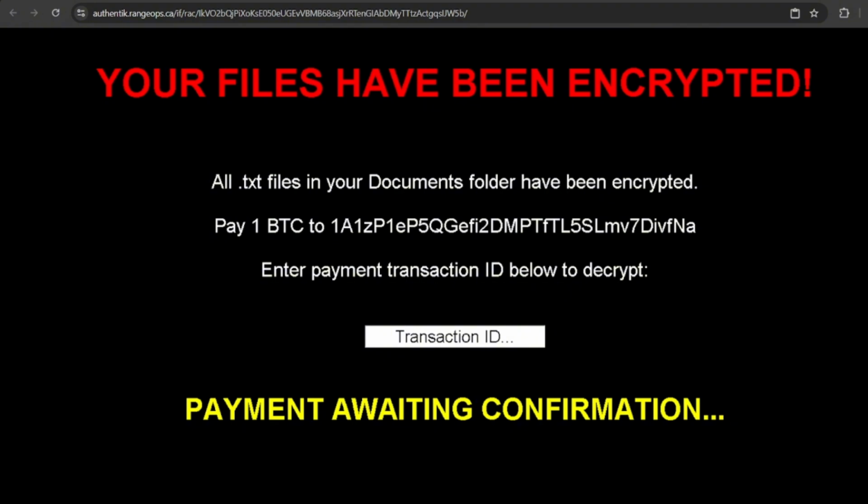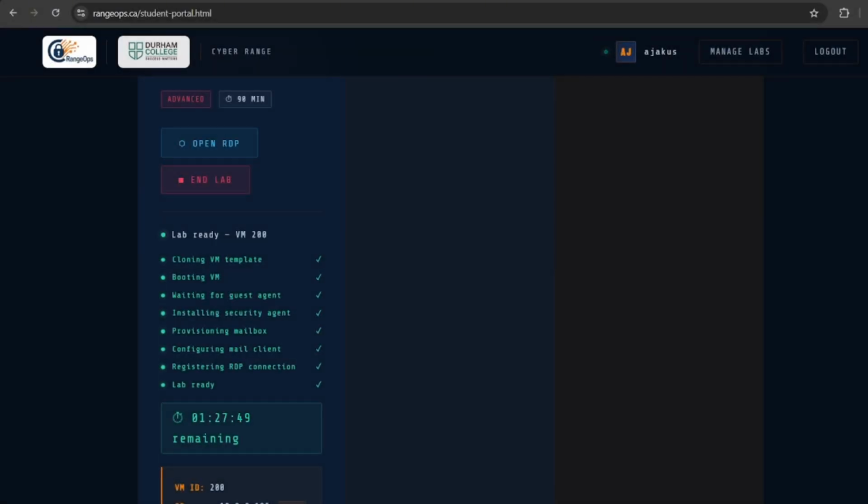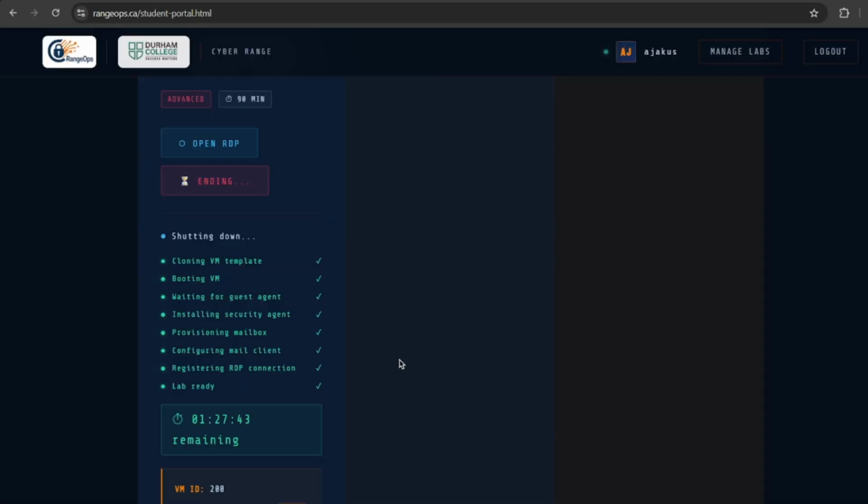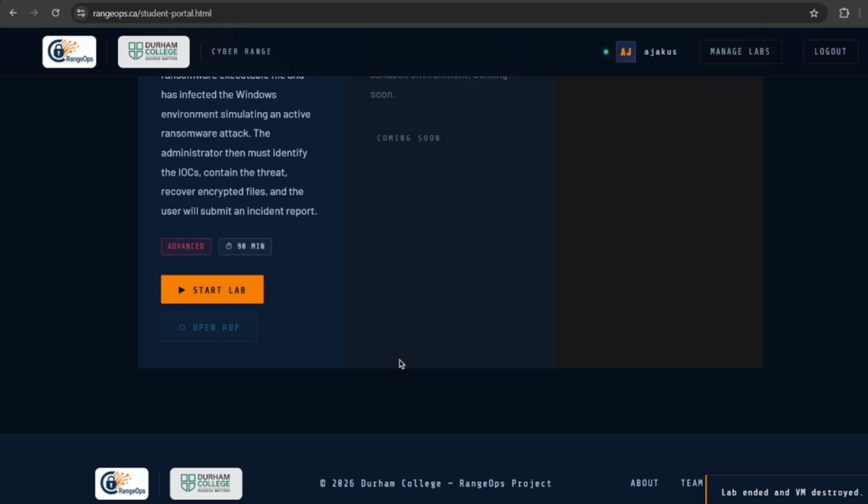Now let's go into how Wazuh can help detect and prevent such things by implementing automated and administrative responses. To prevent the user from doing anything else, the user can simply end the lab and report the incident to the administrators, specifically the security team. But the security team, thanks to Wazuh, will have already been alerted of this happening because of automated response.